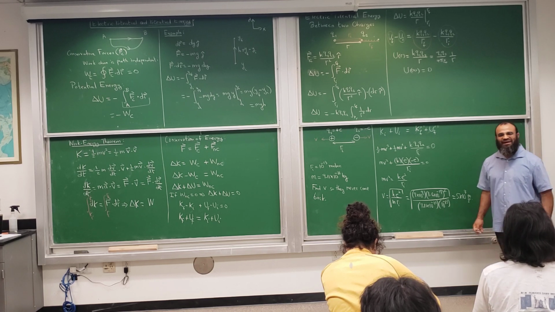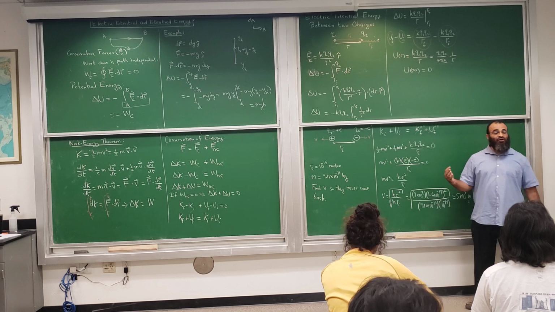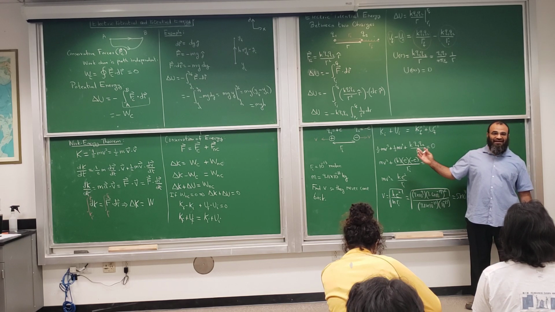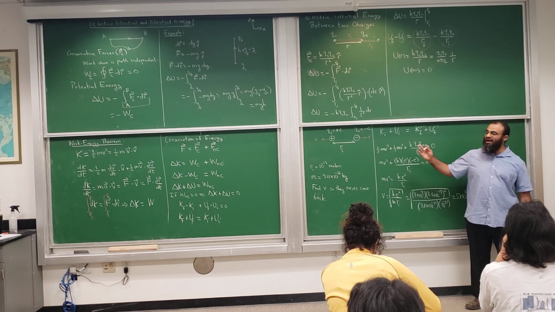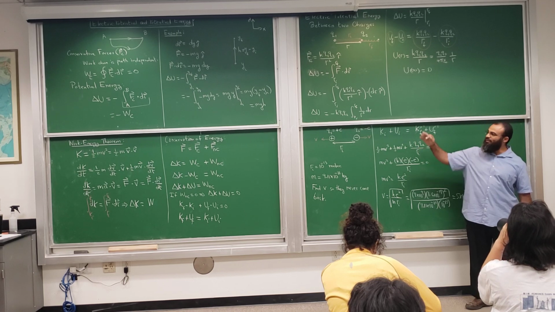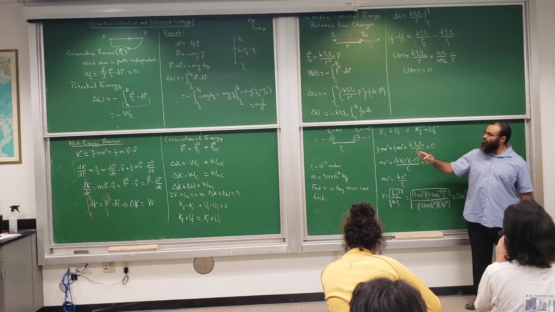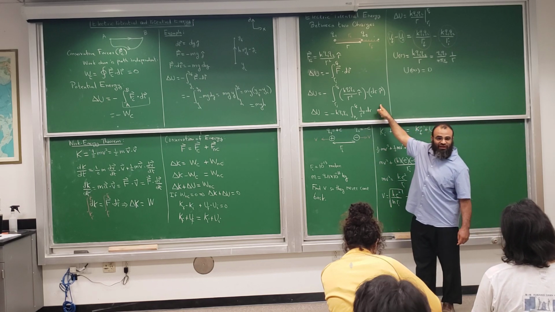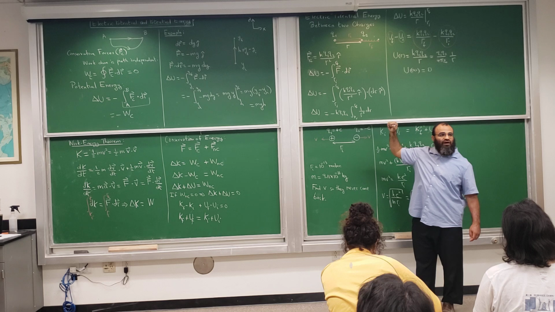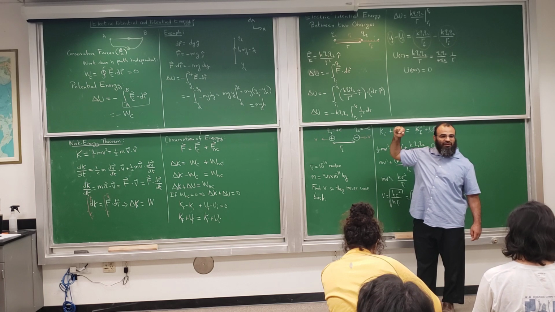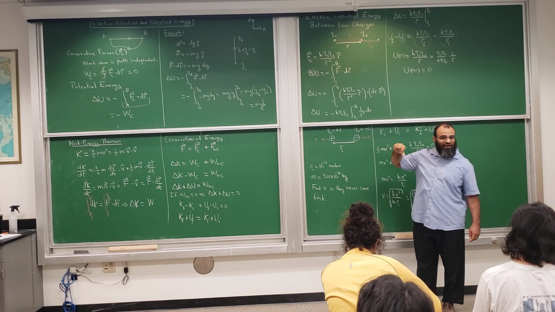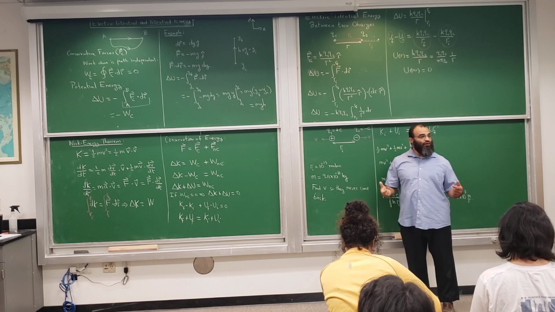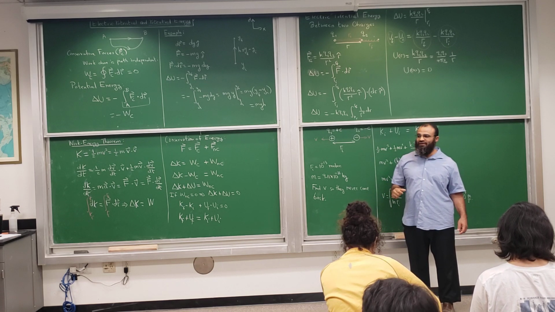Okay. The next thing I'm going to do is a repetition of what I did. I'm not going to repeat the whole thing, but I'm going to go through a similar process. You see here how I found the change in potential energy? I'm going to now define a quantity called the potential, the electric potential. Not potential energy, but the electric potential. The words are close, they're related, but they're not the same.